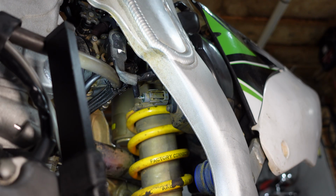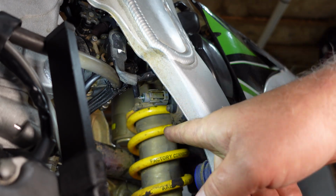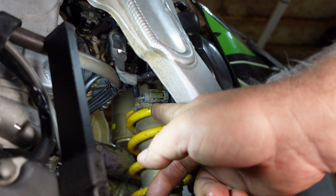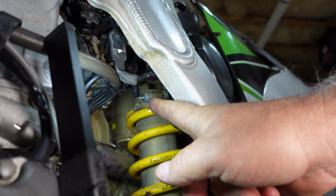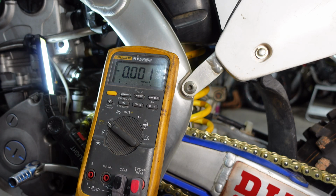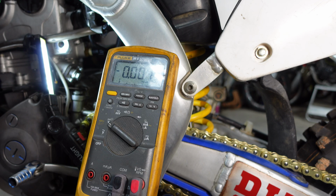Your intake air temperature sensor is right by the shock on the left side of the bike in the air box itself, this connector. And we'll have a light blue and a gray. Our positive is going to go to the light blue, negative to the gray. And we're going to be looking for about 2.28 to 3.43 DC volts at, again, 68 Fahrenheit, 20 Celsius.